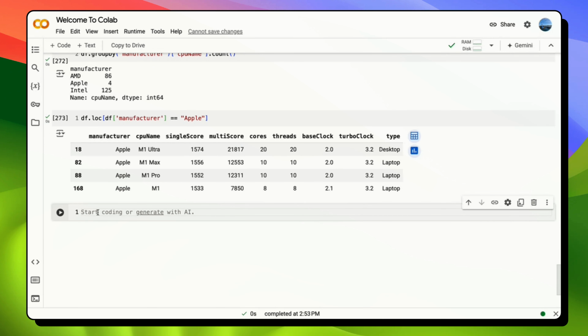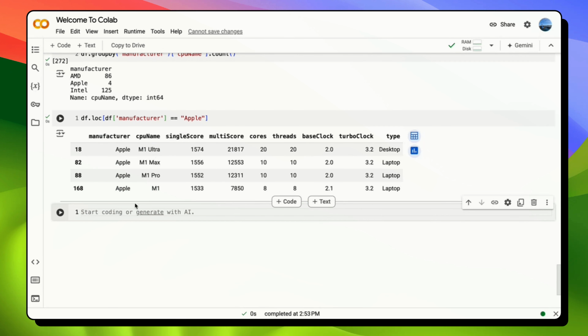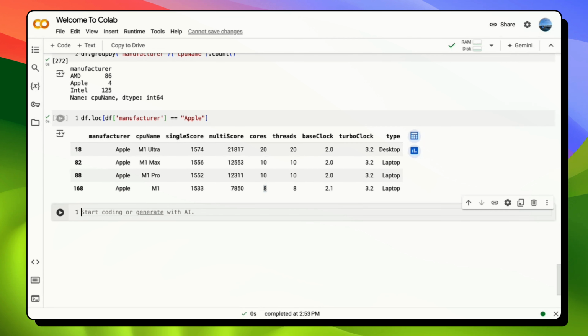Also, what else do we want to see? We would want to see all the CPUs that have more than 8 cores. Okay.